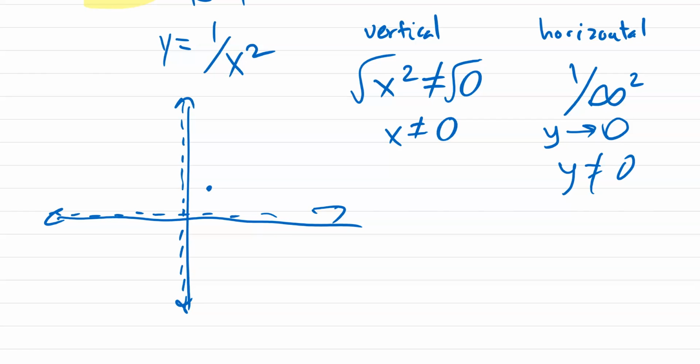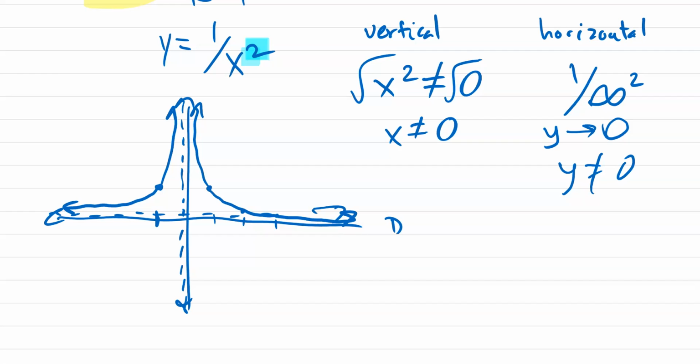Plugging in some points. 1, 2 gives us 1/4. 3 gives us 1/9. It's going to do the same thing here. And it's going to skyrocket again. Same thing on the left, but when I plug in -1, it doesn't go down to -1. Why? Because we squared it. So that -1 squared brings the graph back up here. So it's the same thing, just both on the top. So if you're not sure, plug in a couple points and find out the regions where this graph goes. We're going to have to be doing that a little bit anyway. But again, this is just an overall intro.